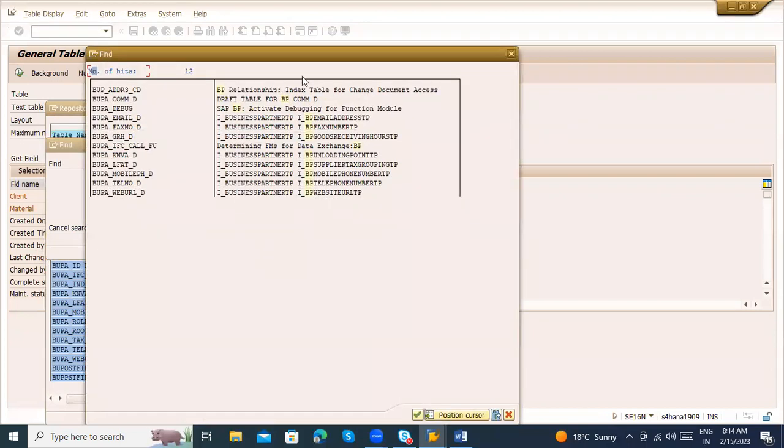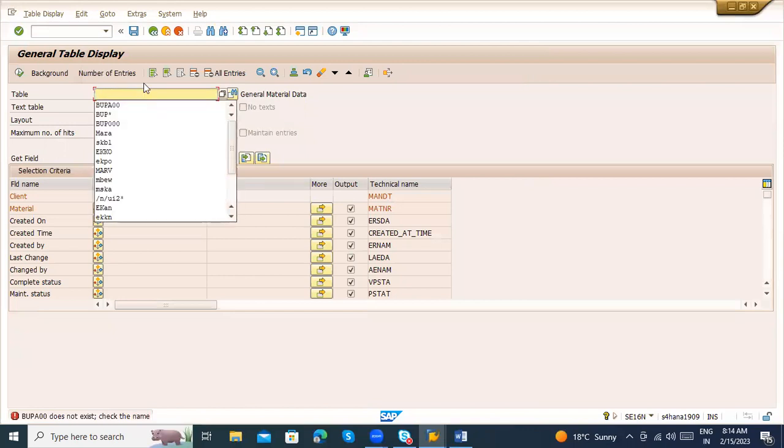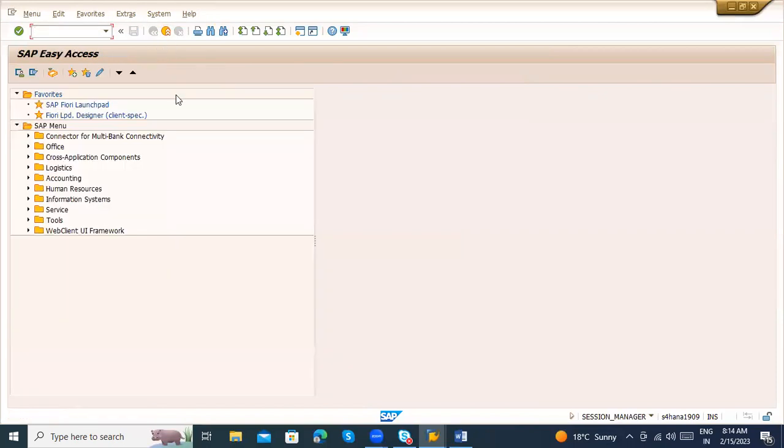There are some business partner related tables. Those are the tables you can use for this purpose.